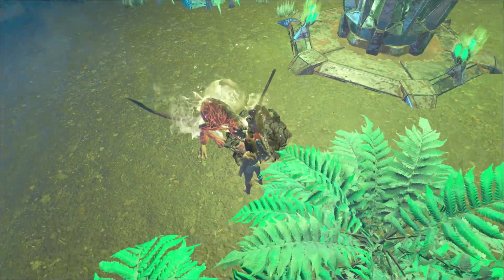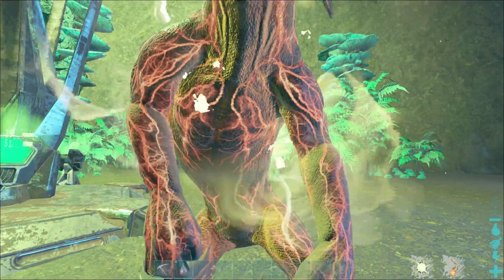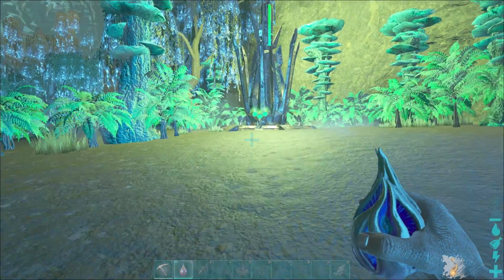It's that glowing fire-ish type thing on them. That will actually make them do a lot less damage and take a lot more damage. One side effect is they do seem to dig down a lot, but if you just exit out of the light area, they'll come back up, they'll keep trying to attack you. Make sure you deal with them pretty quick.